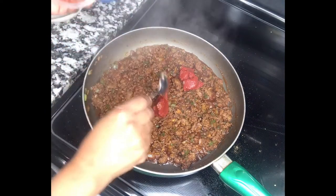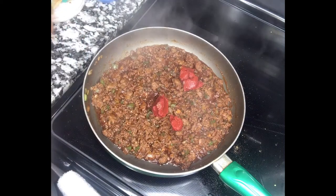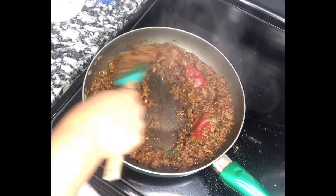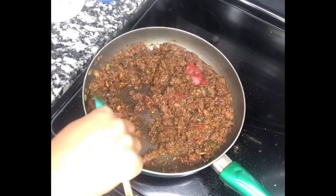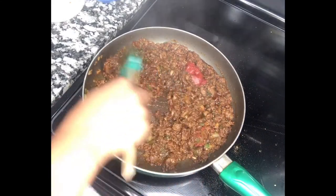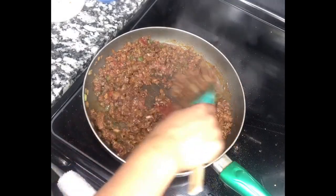Now I'm coming in and I'm adding some tomato paste. That's like 2 tablespoons of the tomato paste. And I'm gonna stir it to help break it down. Guys, the aroma in this kitchen was wonderful.